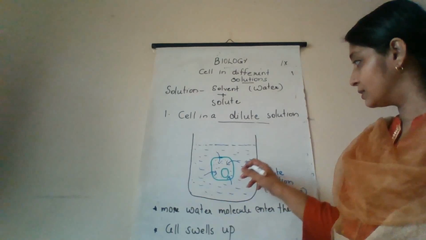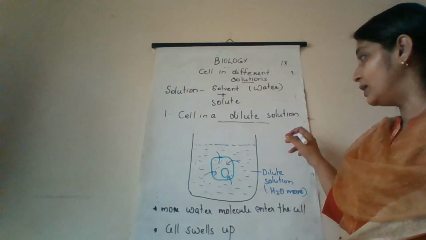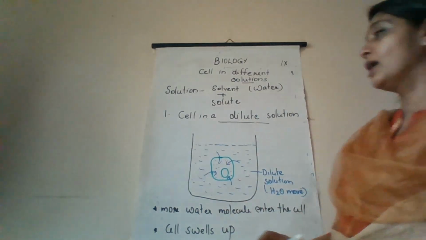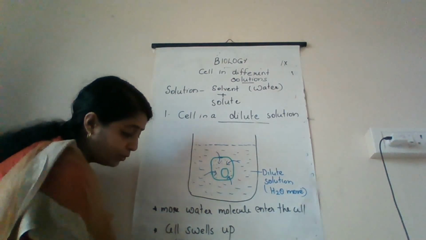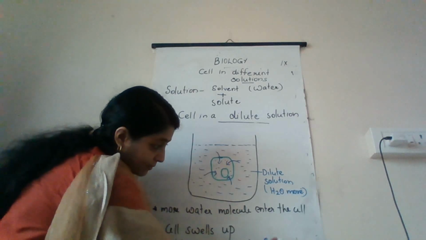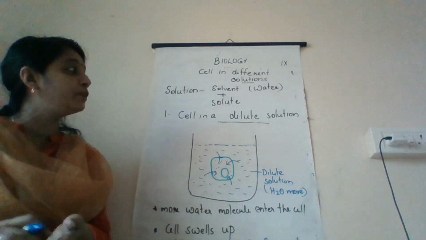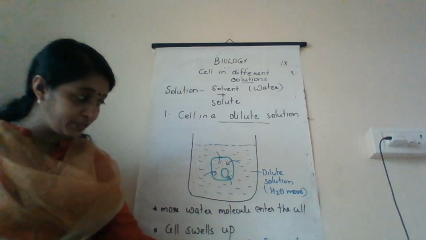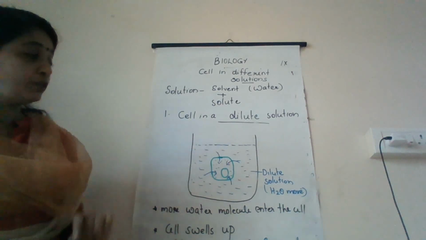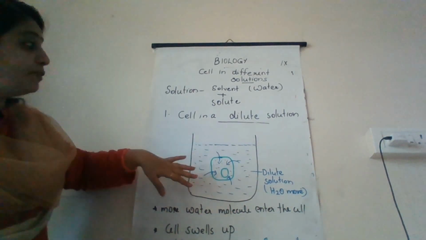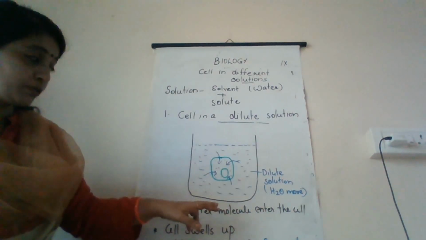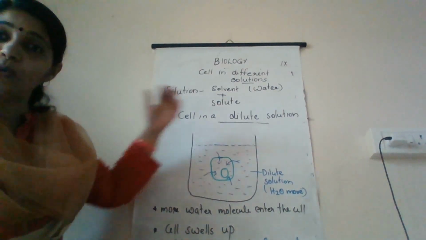And this type of solution, which is very dilute, where the osmosis takes place inside, is called a hypotonic solution. Hypotonic solution is a solution which is very dilute when compared to the cell or the contents of the cell. Here the water will have a tendency to move from outside to inside by the process of osmosis. So here the osmosis takes place towards the inside.